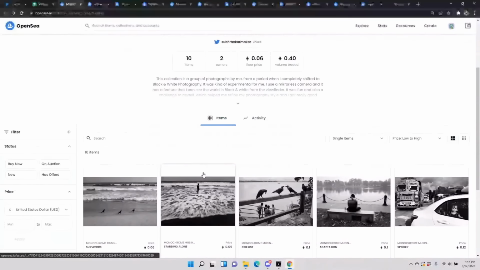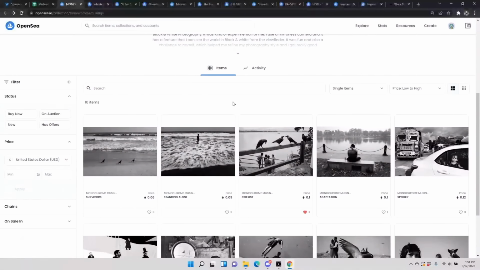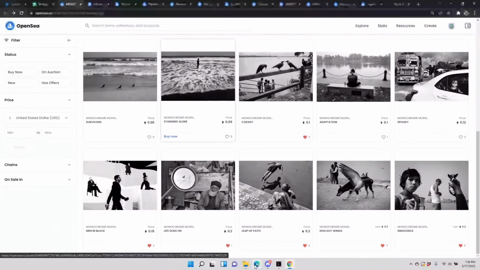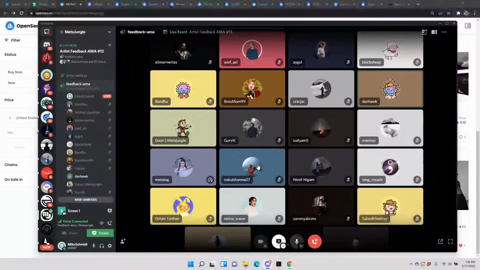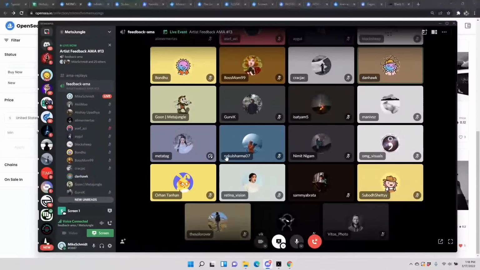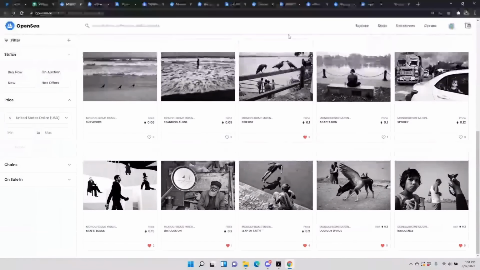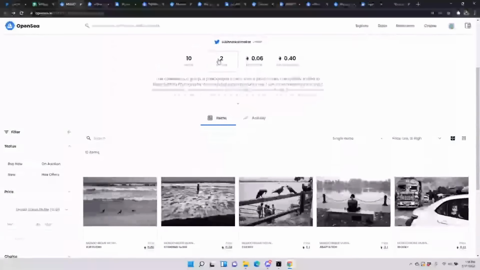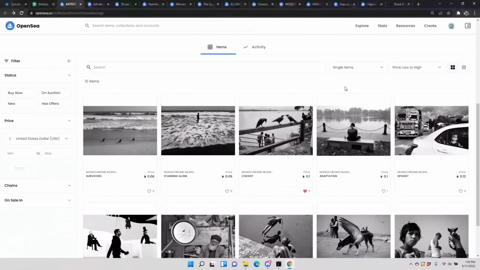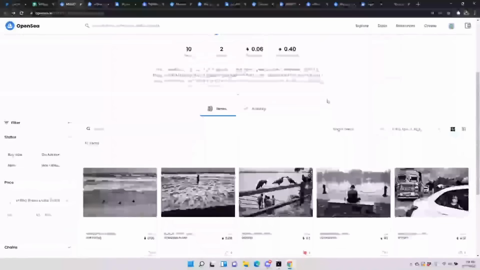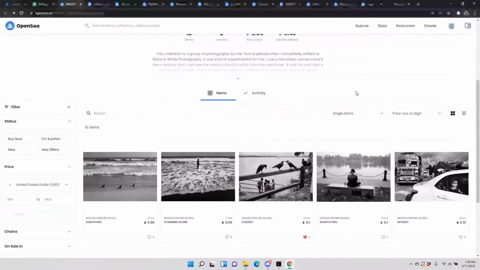Well, the artist asked some questions. The first one was that they plan to add more pieces in the future. Is this a good plan? I'm going to say that you really need to decide if you are trying to create some sort of an open collection that you're going to add to. You need to be super clear about that. And I think you just need to know that some collectors don't like that.